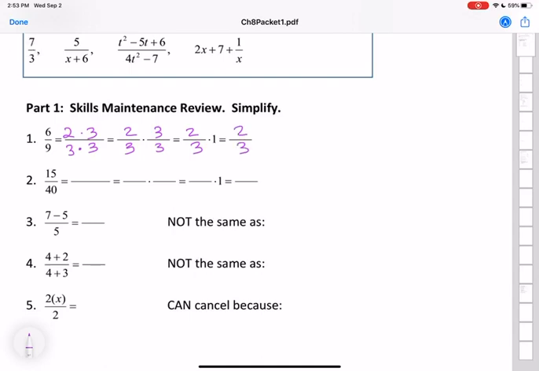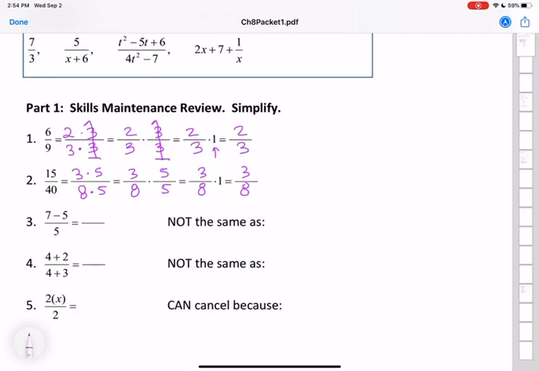The reason we're doing it this way is that as we work with factoring, we're going to be removing a factor of 1. As you can see here, this 3 over 3 became a 1, which meant that it canceled out. You can just put a big 1 right over the top if you want. The next one, I could rewrite as 3 times 5 over 8 times 5. Then I could break it apart to get 3/8 as our final answer when we remove that factor of 1, the 5 over 5.